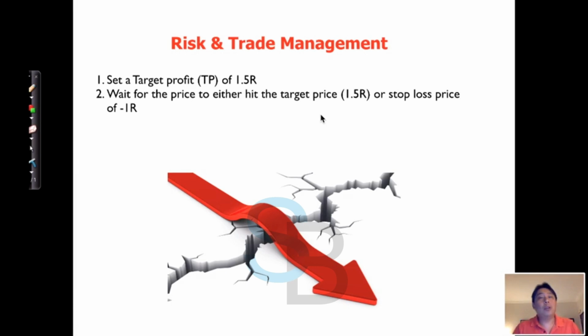Now, some people ask me, do I shift my stop loss if the price starts moving in my favor? I don't do that for Forex. I do that for stocks, but not for Forex, because Forex prices are very volatile. I found that when I shift my stop loss to protect my profit, I tend to get hit and then it moves in my direction and I miss my 1.5 hour target price. So I keep it simple and that's it.